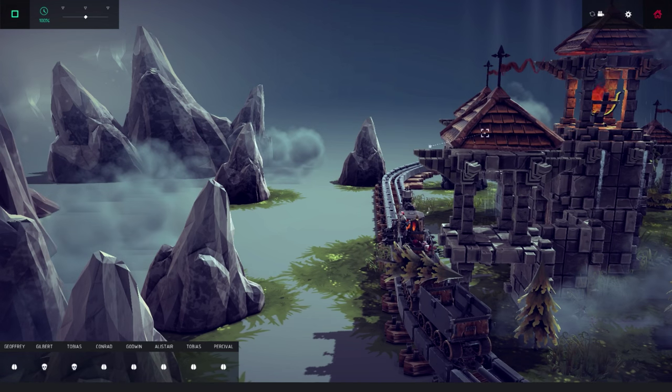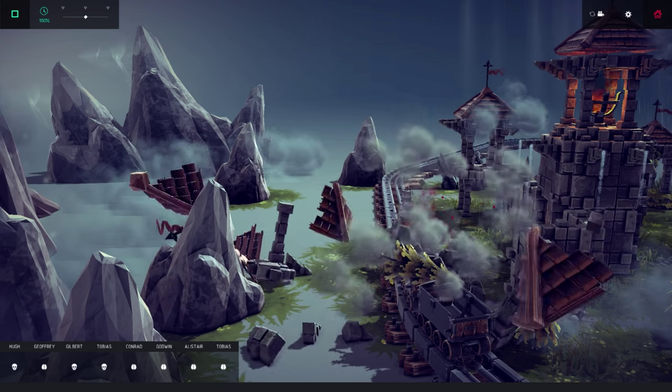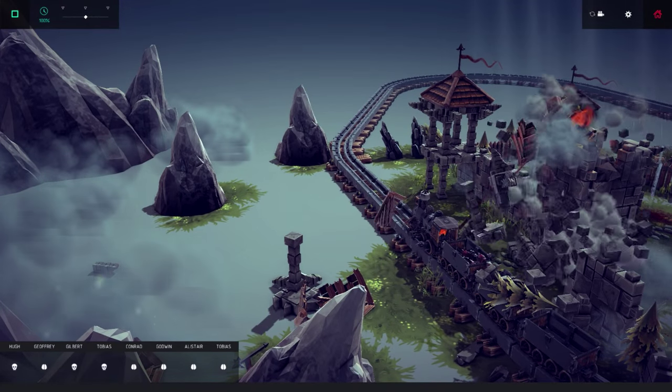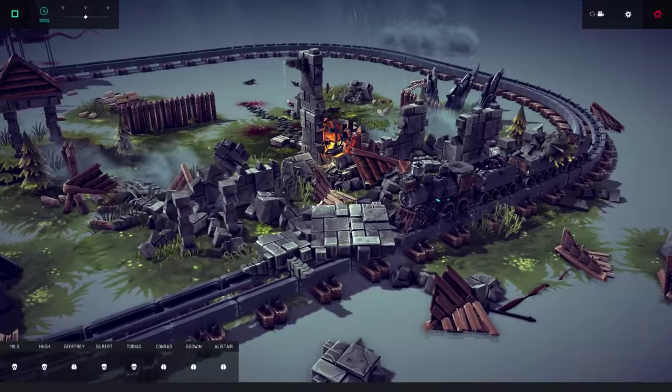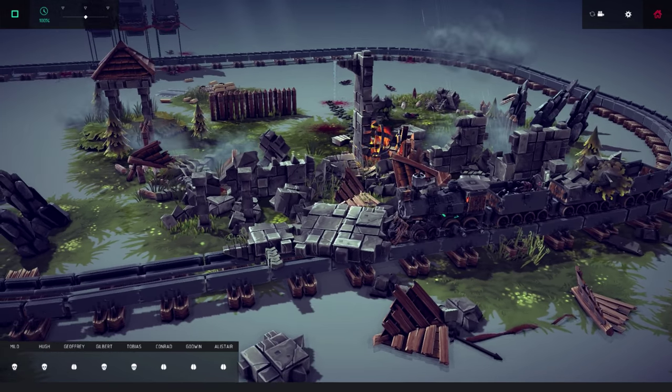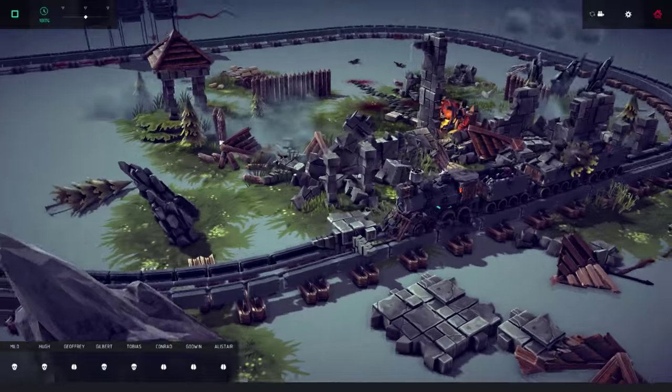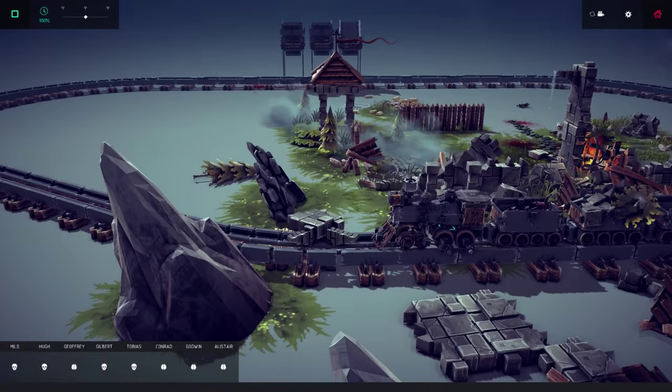Okay, but now it's time for the earthquake test. Let's see what happens when that happens. It's totally fine. All right, let's pull this one down as well. This is just fun playing with the god mode, honestly. Okay, well, I have pretty much destroyed this map just trying to be a train driver. Let's see if we can push this rubble out of the way. Doesn't matter. I still got my job. I'm still a train driver.